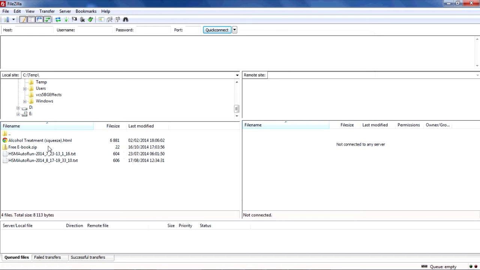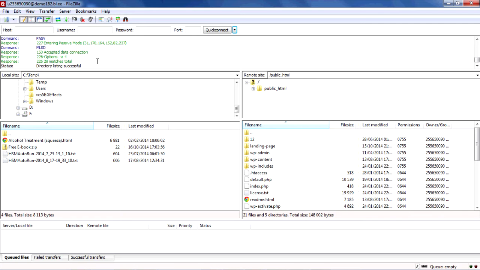So I just moved the freebie into this folder just before recording the video. You can see on the left side, it's in my temp folder, and I named it free ebook.zip. It's just an example. This is not an actual ebook. So now what we'll do is we'll log into my Filezilla account using the drop down arrow because I don't need to fill in the password again. And we're going to just simply drag and drop the ebook to the right. So let me log in.